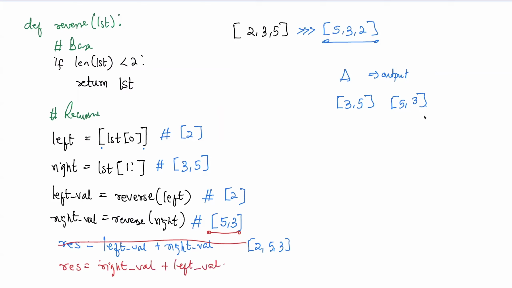This is literally the whole solution to reverse a list using recursion. We are done. Of course, this can be like 2 lines of code if I write it that way, but we just break it down so it makes sense to everyone, right? So this is basically the whole solution. Do we all understand?